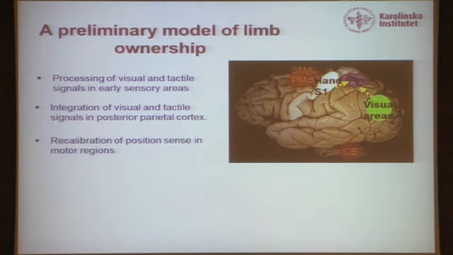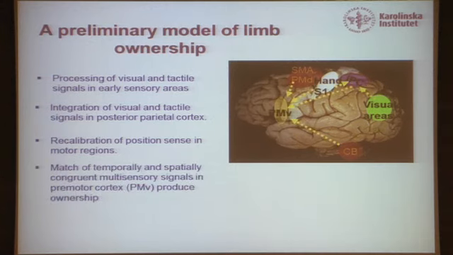If there's mismatches, there's a recalibration process that starts. Changes in position sense, sort of internal representation of where the hand is. And in the case of the rubber hand illusion, these discrepancies are large, and the recalibration is very extensive. You have to brush the two hands for 10, 30 seconds sometimes to recalibrate the system.